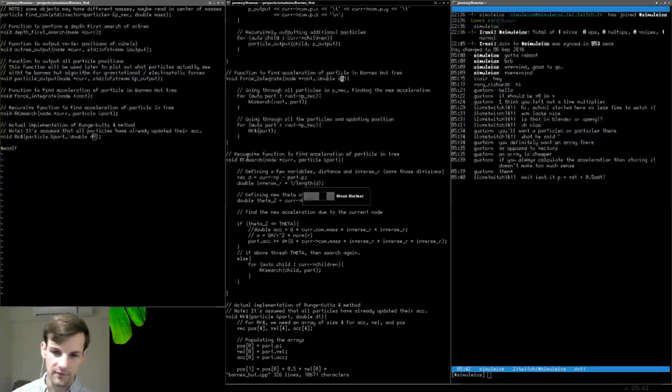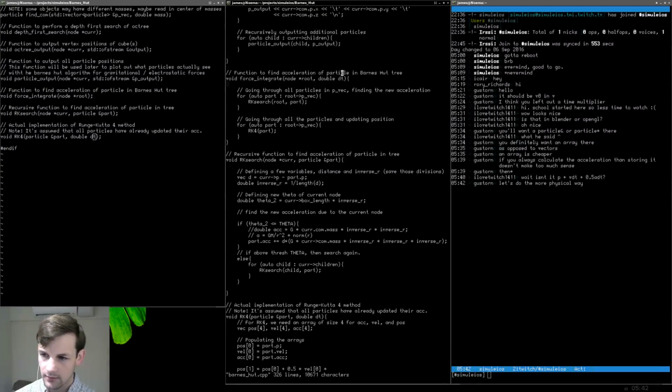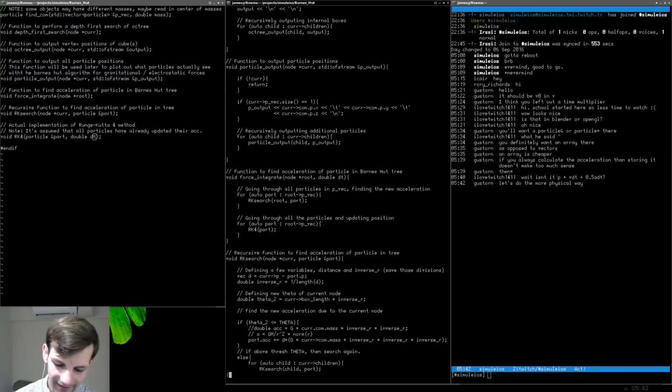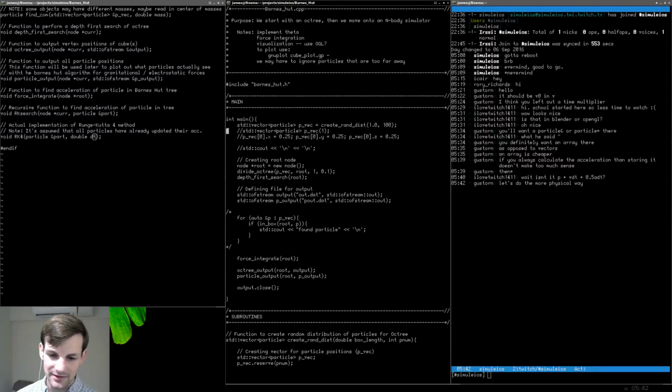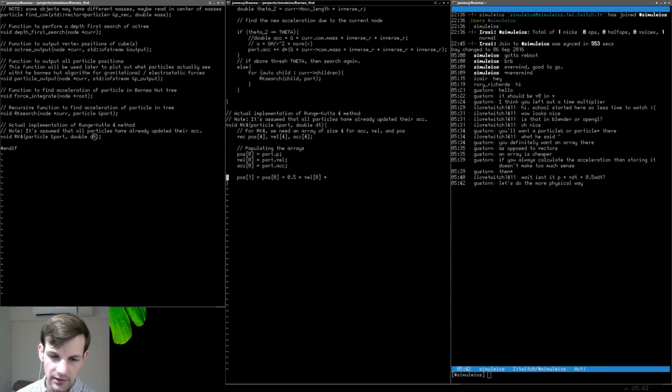Okay, so let's pop up over here. Now let's go down. We read in the dt. Fine. Let's go up here. Worst that happens, I guess, is we try to speed it up in some ways. So in force integrate, we have to read in a dt, which we're going to read in as just 0.1 for now. Go down here, and then we're going to multiply this by dt. I've got a feeling it's going to be super slow, actually. I'm not sure exactly how to speed it up, so we're going to have to think about that.